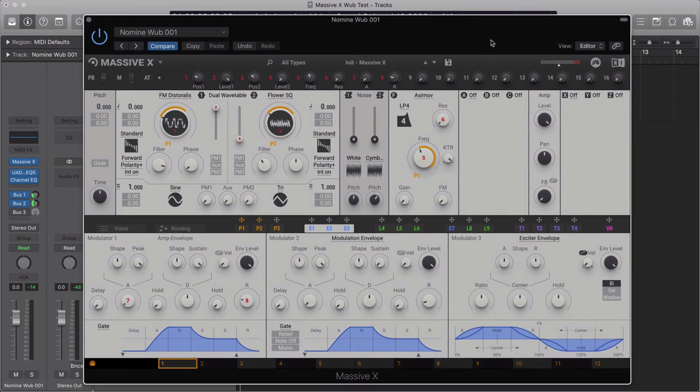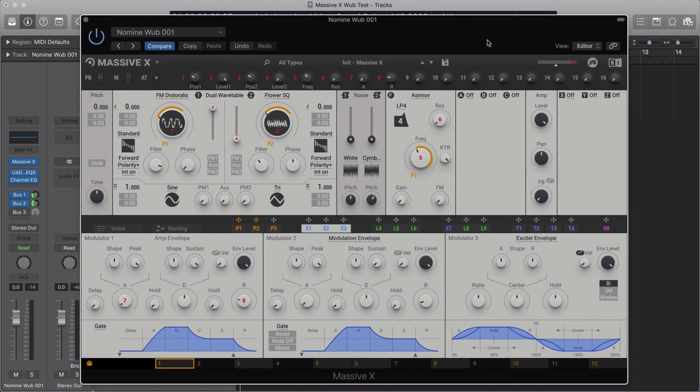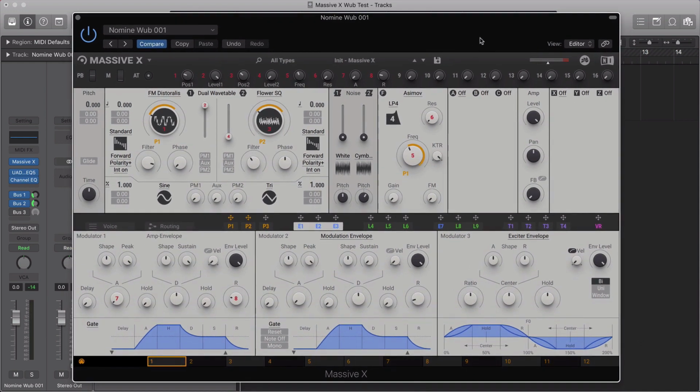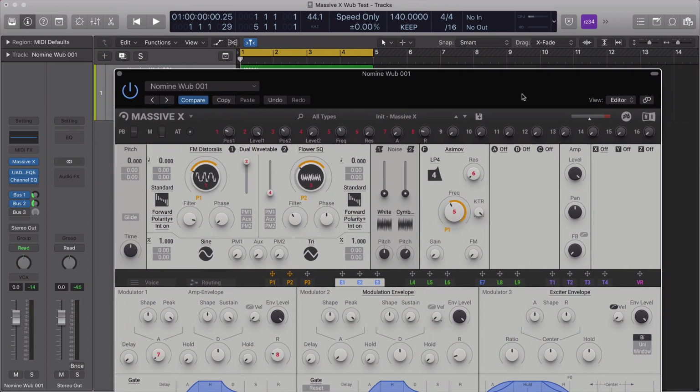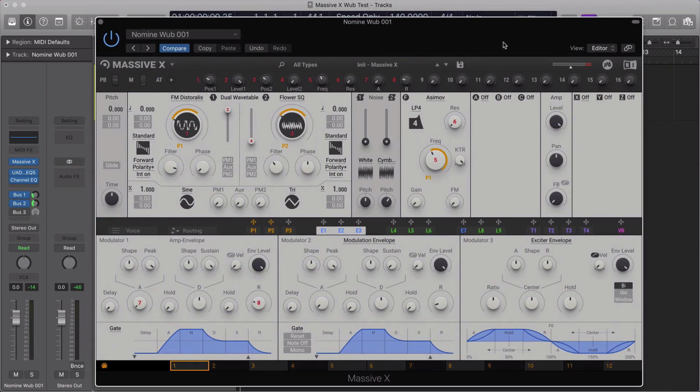And yeah, I like it. There's a lot going on. I've only had it installed for an hour or so, just experimenting. Yet to read the manual and go through it all with a fine-tooth comb, but there's a lot to go through. This is just going to be an overview of a wub-wub sound that I made just through experimentation. We will be doing a lot more in-depth tutorials on Massive over the coming months.